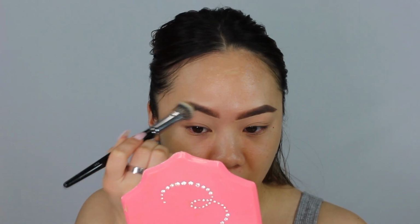Look, a couple breakouts right here and they are annoying me so bad. I'm going to set my eyebrows.